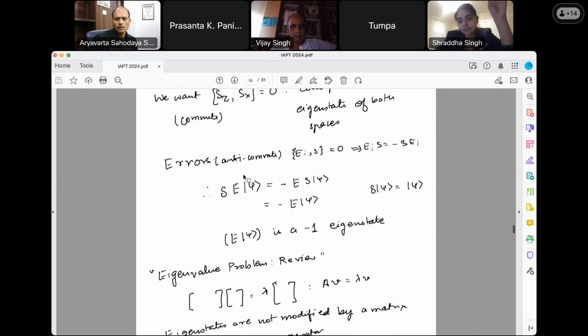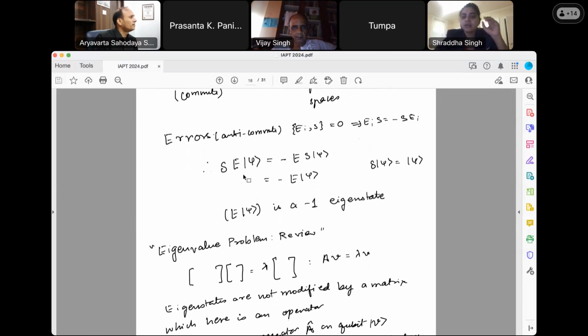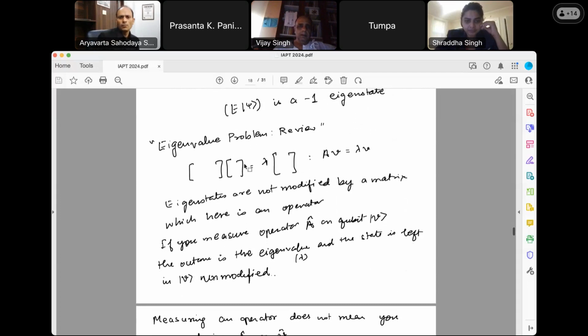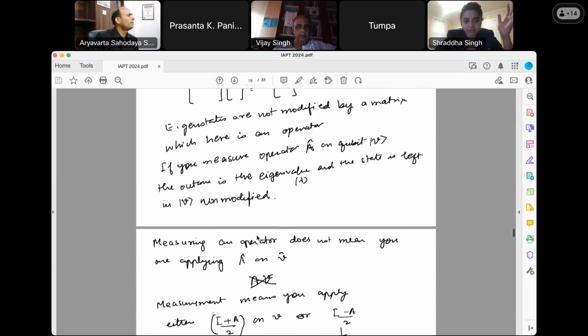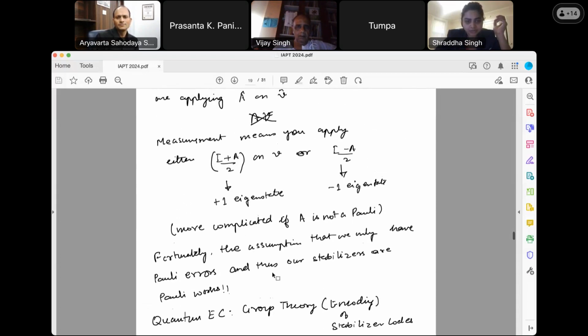And that is exactly what was happening earlier when I showed you that 0, 1 and 1, 0 would have taken the ancilla state to minus, and thus when I would have measured that state, I would have gotten the minus 1 outcome. And if I would have measured it in 0, 0 and 1, 1, I would have gotten the plus 1 outcome. So that was exactly what was happening. I was measuring the stabilizer Z1 Z2, or Z tensor Z, and given I get the outcome plus 1 or minus 1 in the ancilla, I get to know whether I'm in an error state or in the code state. All right. So we reviewed this eigenvalue problem yesterday, so I'm not going to go into the details of this. I will get down to something interesting.